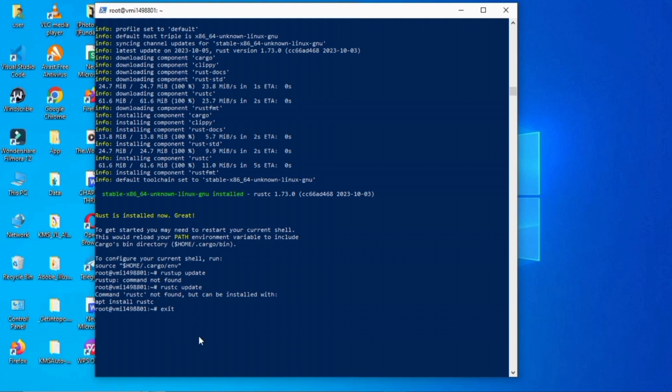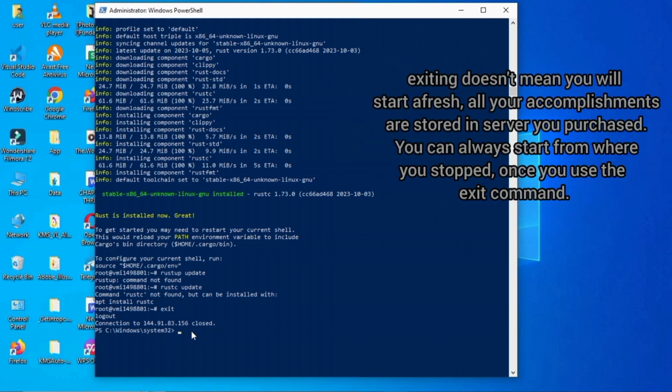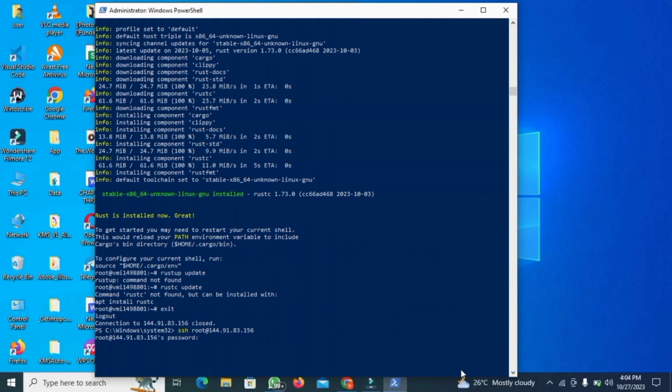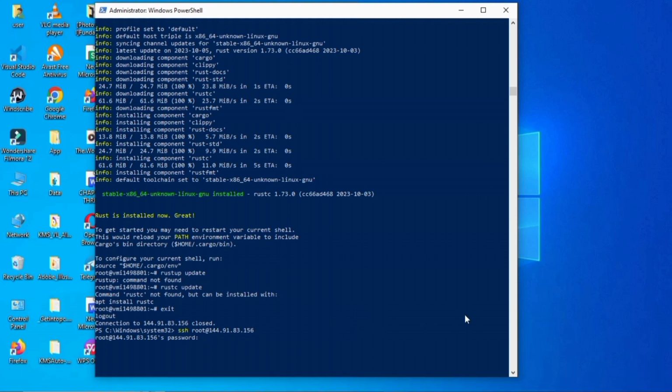The connection is closed, so I'll have to connect back again with SSH, then enter, put your password, then enter.